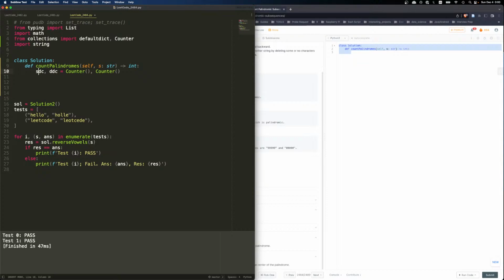Hold on. What do we want to create? What I want to create is, at any position, I need to know the total digit count of everything.